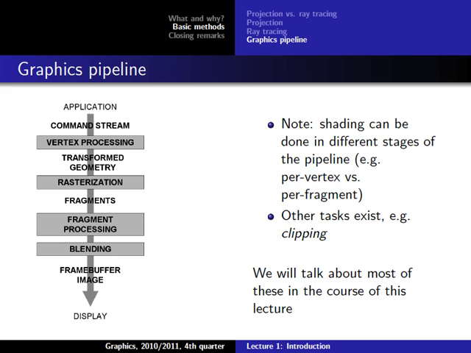There are other tasks like clipping, which I already mentioned, that also have to be done in the pipeline. So we'll talk about all these. This is just a high-level overview to give you an idea about what we'll cover in this course. We will go through all the single steps and see what is involved there. But I also brought this overview here because you always hear the term graphics pipeline and rasterization when you start the programming.